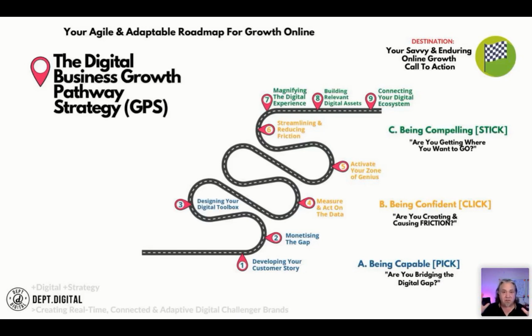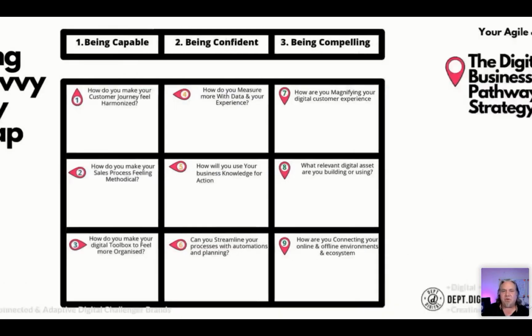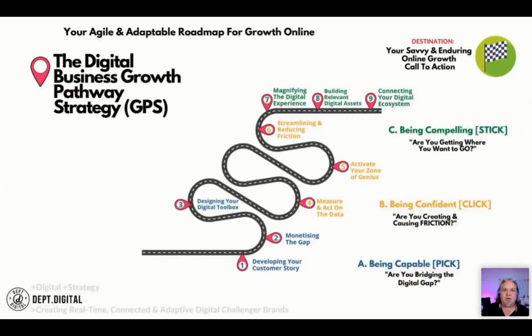If I gave you 9 things to do, this becomes more like a bingo, right? But the important thing is I want you to take this in step, in order, because that's how you're going to get the maximum results for this type of activity as well. This is why things are confusing, because we have these 9, 3x3 matrix and bigger, of different activities that we're supposed to do, but it's like, where do I start? There's so many darn things to worry about. I'm telling you, start at number 1, go 1, 2, 3, start at category 2, being confident, start at being compelling, number 3 as well. Go through that. This will create your roadmap.